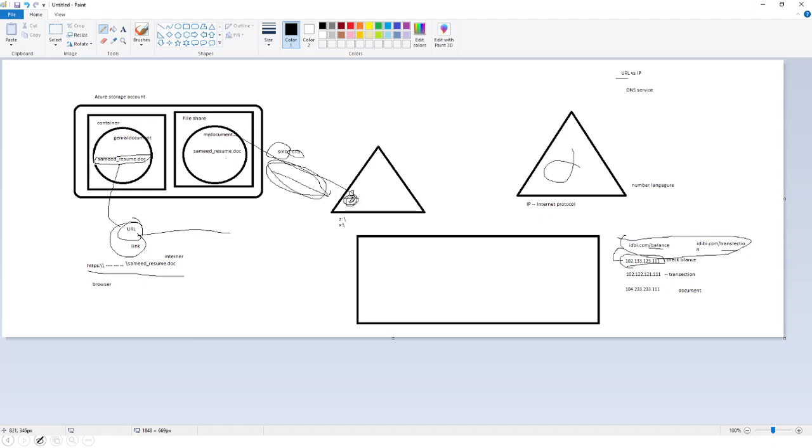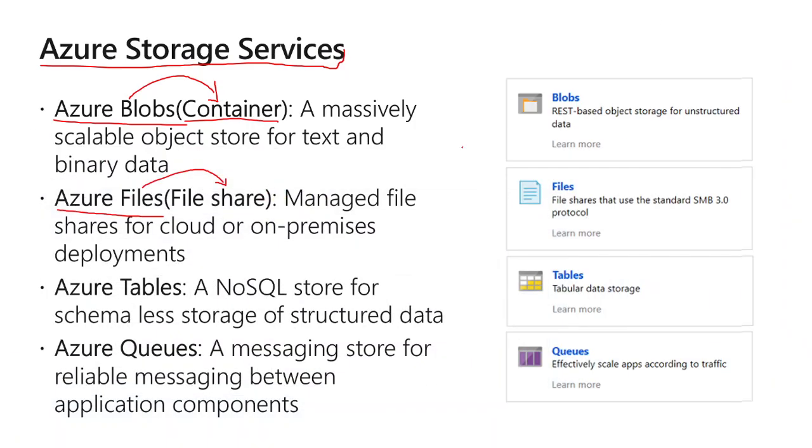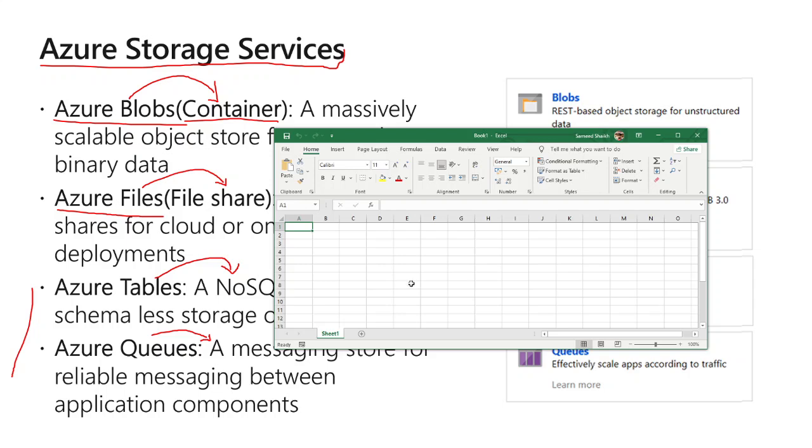All right, so let's move on to the next topic: tables and queues. We are not going into details on tables and queues because generally developers handle that. It is a type of NoSQL service for unstructured data. Here I can store data just like an Excel file. You know the Excel file, guys. Tables look the same, with rows and columns and some numbers. That's a table.